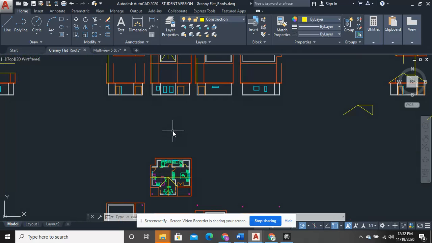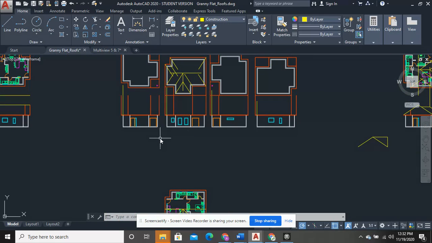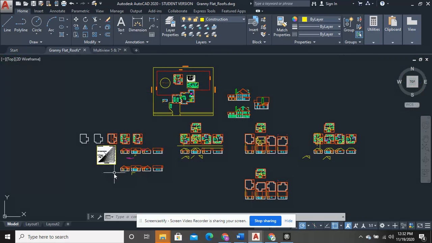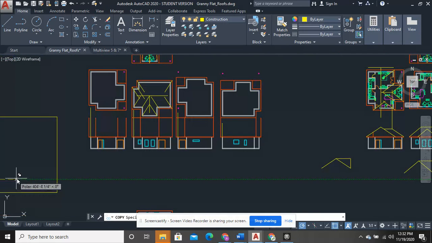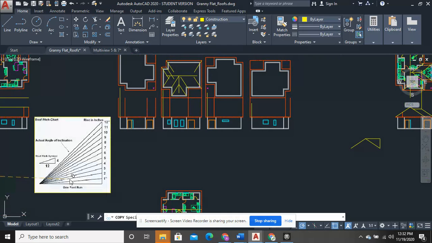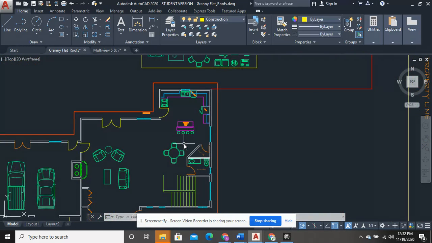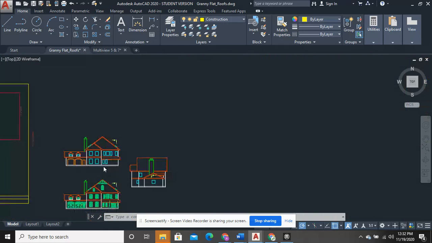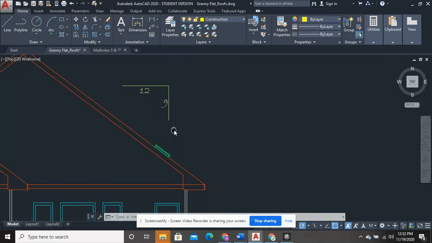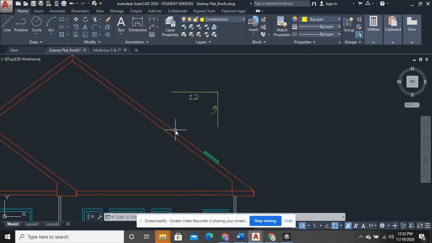Okay. And then the next step from there is to figure out and determine what your roof pitch is going to be. I'm going to copy this, and usually I can tell what kind of pitches I would like to have. I think on this one I determined that I wanted a 9-pitch roof. The reason was that when I went back over to my elevation drawings, I was going to exactly mimic that angle right there, which is a 9/12 pitch.